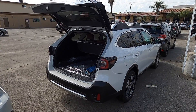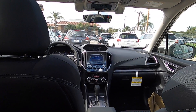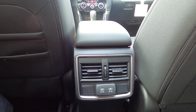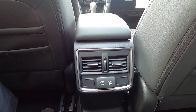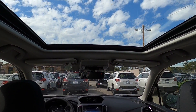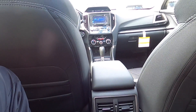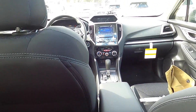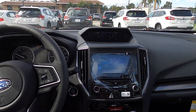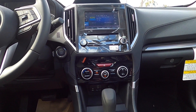All is not lost for the Forester. I'm currently sitting in the back seat of a Forester Premium with an MSRP of right around $30,000, and look what I have — rear air vents. These are not available until you get to the higher trim levels on the Outback, but they're standard from Premium up on the Forester. The Forester also gives you a much bigger moonroof than the Outback. One drawback: the touchscreen is much smaller on this model — the Premiums have the 6.5-inch touchscreen — but we still have actual knobs and buttons to control air conditioning and heating.